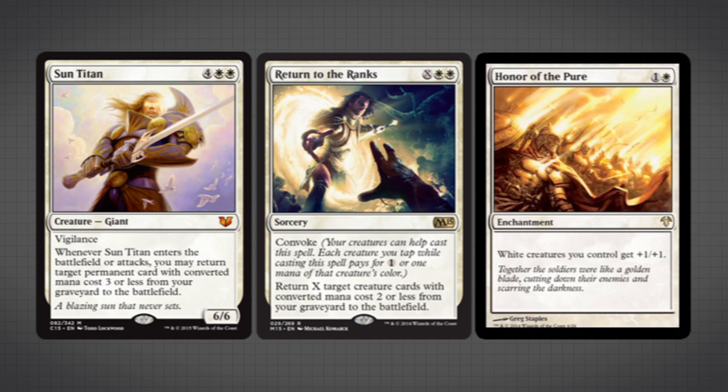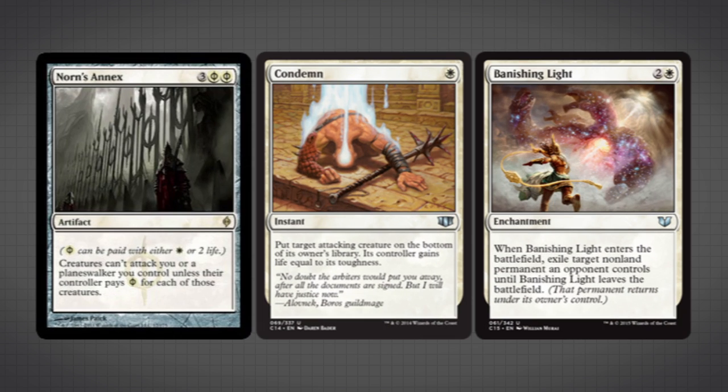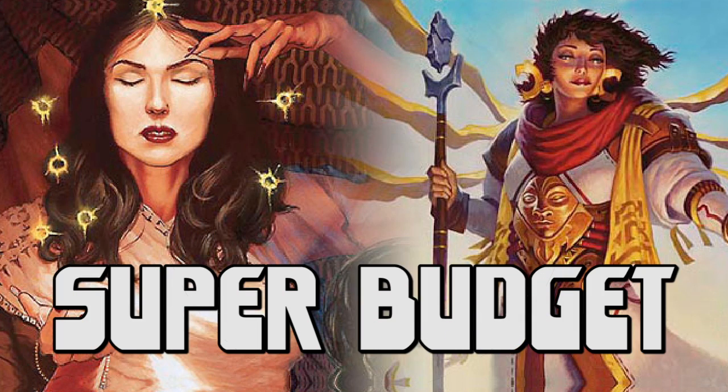Ideally, once you pull your stuff out of the graveyard, you'll have a couple Honor the Pures on the table, and then they're going to come in as 2/2s or 3/3s, or if you're really lucky, 4/4s, and it's going to be really hard to stop your creatures now that they're no longer little 1/1 creatures. And again, we're using Nora's Annex and our other defensive spells just to stave off until we can get to the late game.